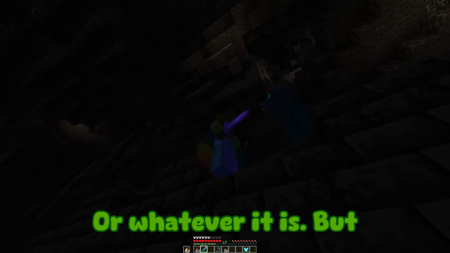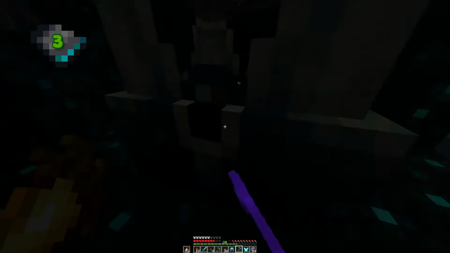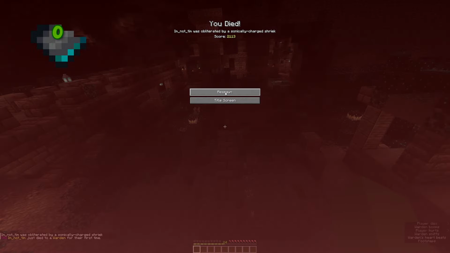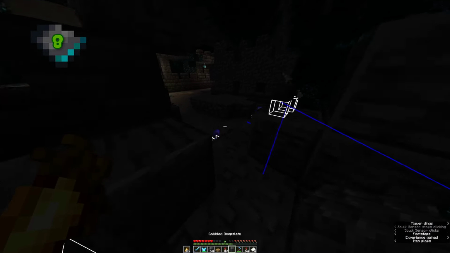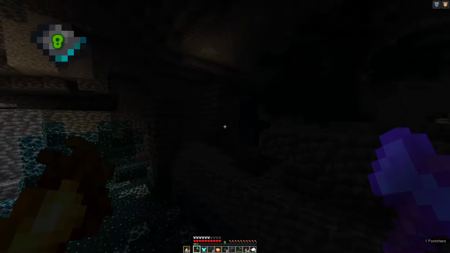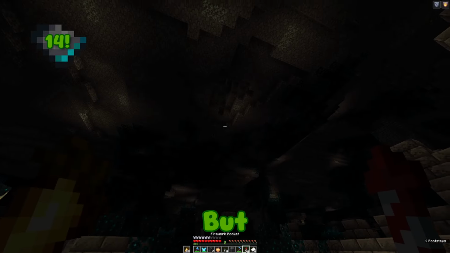Or whatever it is. But let's try and get this disc. Or the disc fragments, I should say. We already got a few. Oh well, that's not good. Then I think I should also be able to break this. Shoot. There you go. That is the final one we need. Ooh, we got a bit from that one. But now it's time to get out of here.